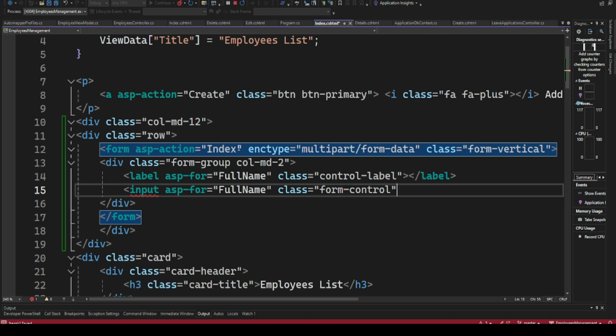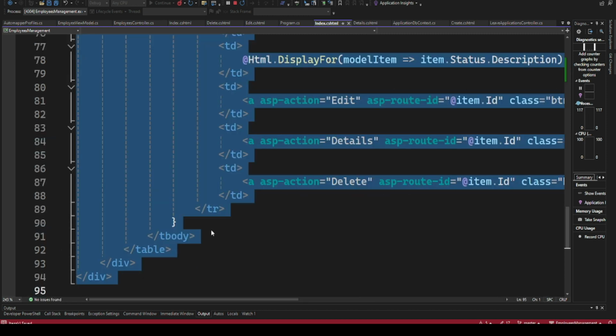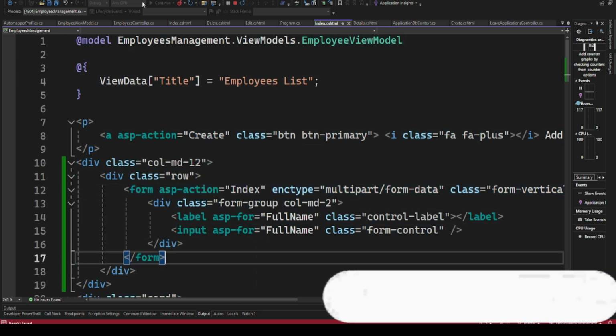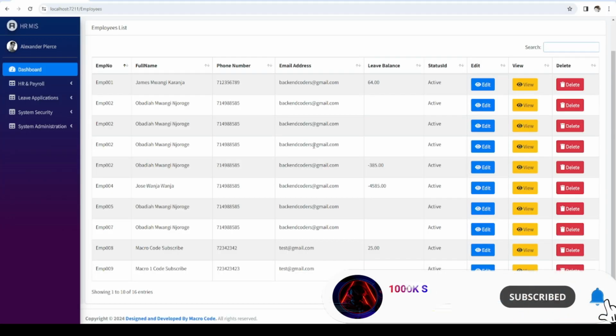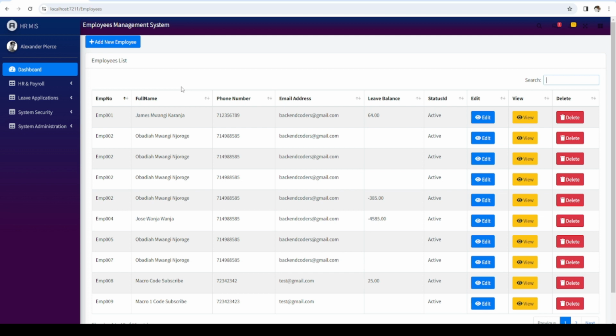So I want us to have some filters within our application. As you can see, we now have a section here where we have some filters. I want us to see how these appear on our form. So if we just apply the changes, let's check on our app how this looks. Let's just wait for it to refresh.